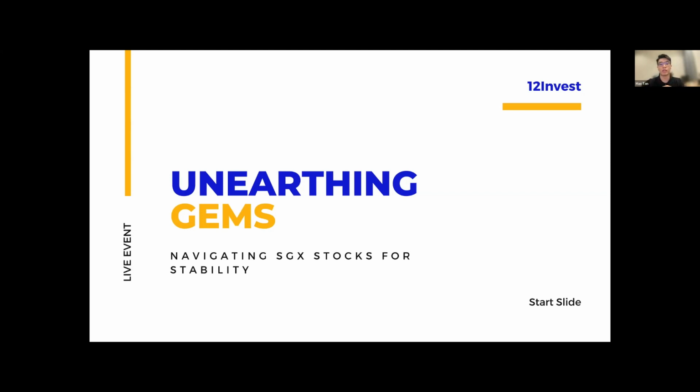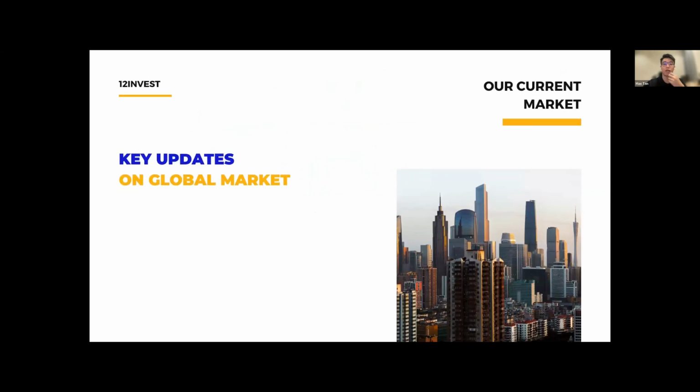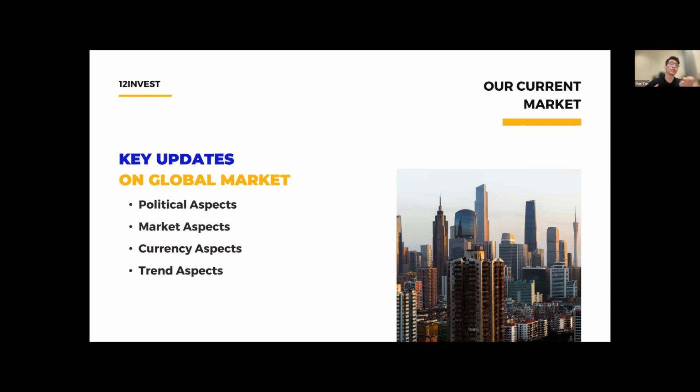I think we are, to say the least, in such an uncertain time now, where in the world of investment, we can see a lot of uncertainties coming, whether it's from the political aspects, market aspects, or currency aspects. If you are Malaysian, then I'm sure that you have seen the ringgit experience quite a swing, and also some trend aspects that we share on, for example, what industry or sub-segment investors could look at. And hopefully we have the time for one case study, but again, the case study is purely for educational purposes only, and should not be taken by any means as investment advice.